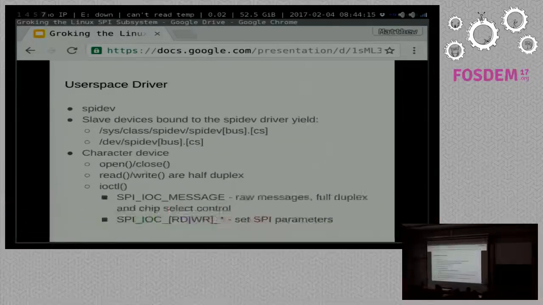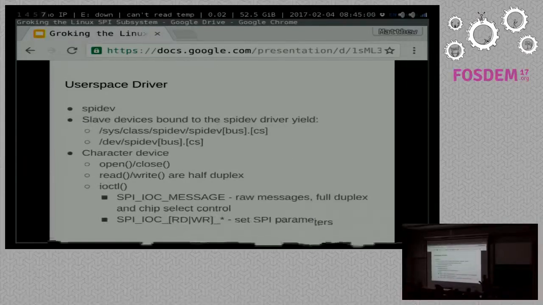Okay, so user space drivers. Obviously, this is a popular one with all the developer type boards, and the maker community likes to do the user space type drivers and wiringPi and stuff like that over top of things. The way that's done is through a protocol driver, a special one called SPI-Dev, that exposes a simple character device out to user space, okay? So when you bind that SPI-Dev driver to an actual device using methods that we showed earlier, you get these instantiated.